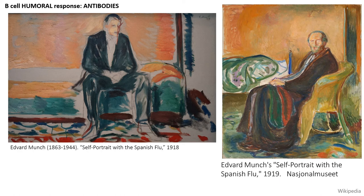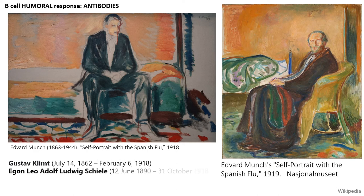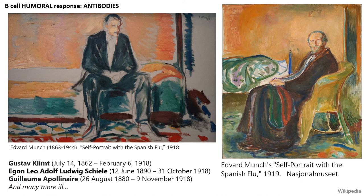Between 1918 and 1919 many artists suffered from the flu. Gustav Klimt died of the flu in 1918 — after a stroke, he was hospitalized and contracted the flu from other patients, dying of pneumonia. Egon Schiele died at home three days after his pregnant wife died of the flu; he was in his late 20s. Guillaume Apollinaire is another famous artist who died of the flu in 1918. This was creating havoc because it was very hard to produce protective antibodies timely, many died, and it underscored the importance of vaccination.